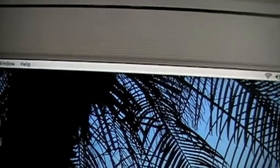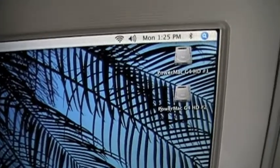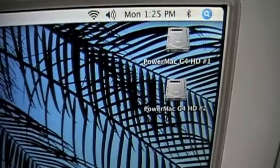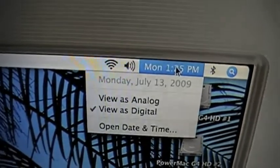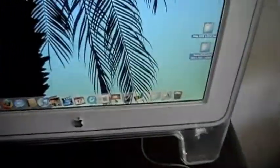And I don't have this set up to be a server, but I kind of use it as a server for audio, movies, and just like a place to dump it. I have it on my home network via wireless Wi-Fi. Where's my mouse? Alright, there it is. My hard drive number 1, 2, Spotlight, Bluetooth's hooked up, the date, you know, just your basic stuff, and then Wi-Fi. I'm getting tired. Alright, my dock, pretty self-explanatory. So yeah, I just use it to dump files.